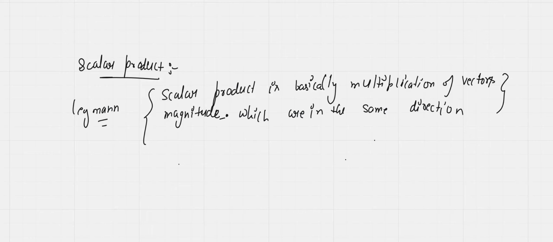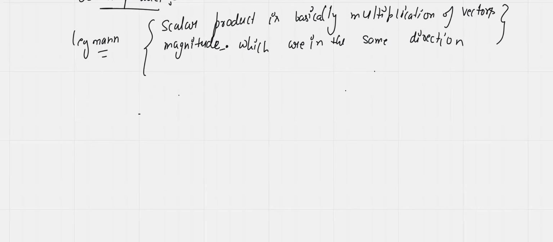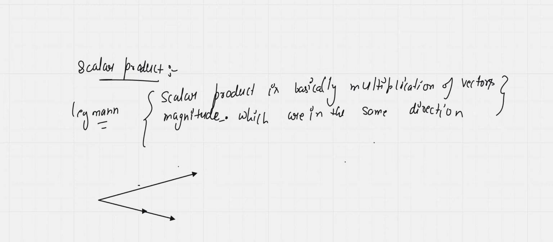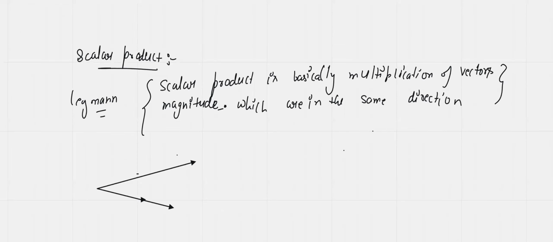Assume, Bhavna, I'm giving you these two different vectors. Let's say these two are the vectors, and I say get me the dot product of these two vectors. So how should we approach this problem? Let's go with the definition first. Let's say there's an angle between them, and this is vector A, this is vector B. You know that I want A dot B, is it? Yes, sir. I need some value for this.